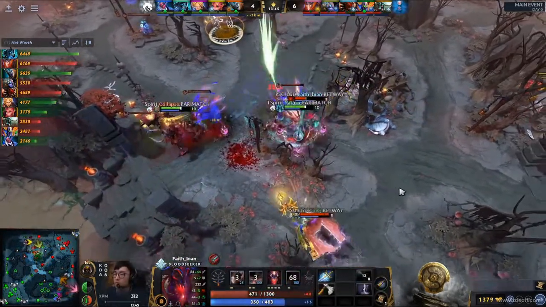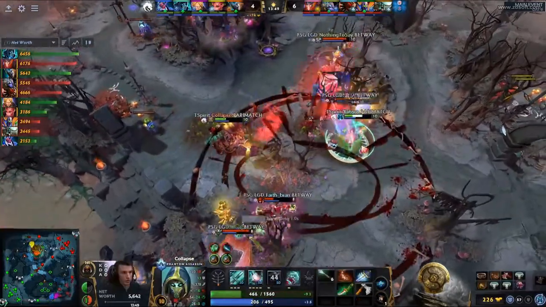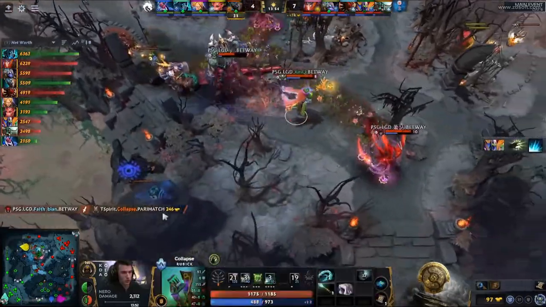Look at this quick move. Yatoro, he's in on a Faith Beyond. They're looking to try and burst the Bloodseeker, but the counterplay comes in. Arme with the Haunt, looks to collapse, jumps over towards Yatoro. Yatoro driving the TPR, he's away. But Collapse, there'll be no escape for him.